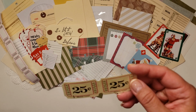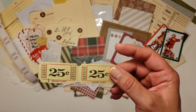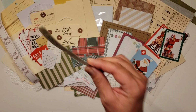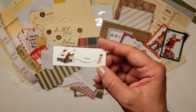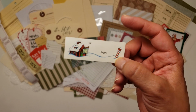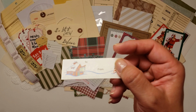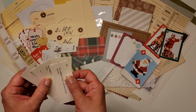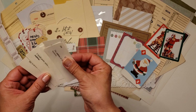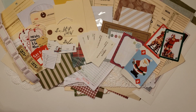You'll get some, well, here's some more tickets. These are vintage carnival tickets. So you'll get 2 of those at the 25¢. Here's one of those vintage name tags for your gifts. So there's one of those. There's 5 vocabulary cards here, and they're all in English. So you'll get 5 of those.